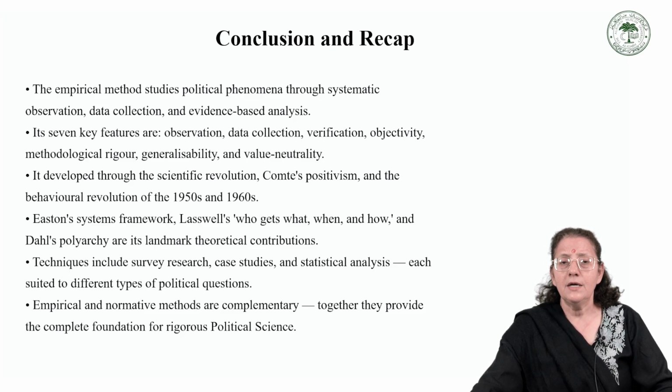methodological rigor, generalizability, and value neutrality. We traced its historical development through scientific revolutions, the positivist tradition, and the behavioral revolution of the 50s and 60s. We studied 3 key figures: David Easton and his systems framework, Harold Lasswell and his definition of politics, and Robert Dahl and his empirical theory of democracy and polyarchy.